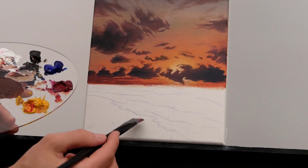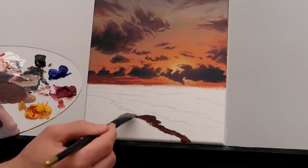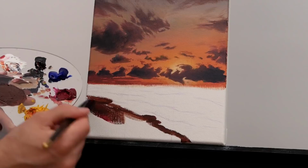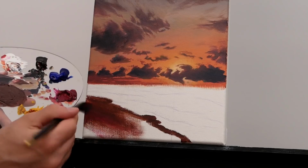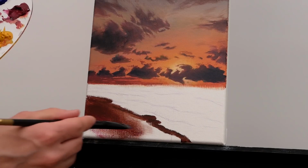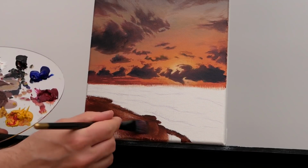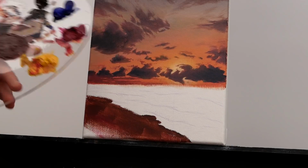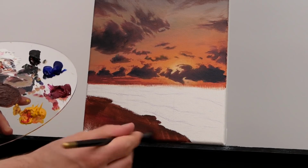That's perfect. Okay, so what I'm going to do is start by working my way around the edges, because again, that's when we have the best ability to render sharp lines. And then we apply more pressure with our brush, and we just fill in the negative space. That said, you can tell, because the brush is damp, just how thin all of this really is. You can see the red and some of the other pigments bleeding into the edges. So we can go in with either a mixture that has less water, or we can apply this, let it dry, and then go back in with a second layer. And that's what I'm going to do.